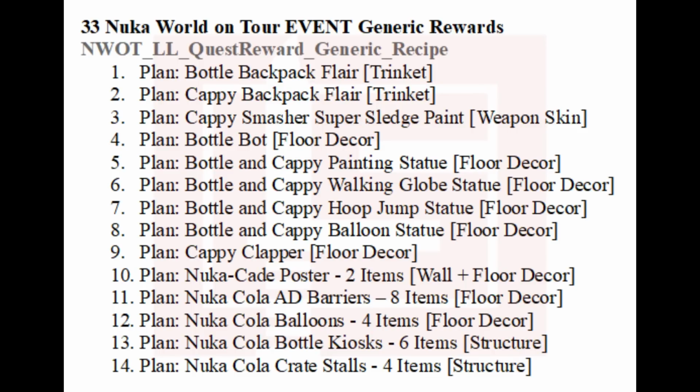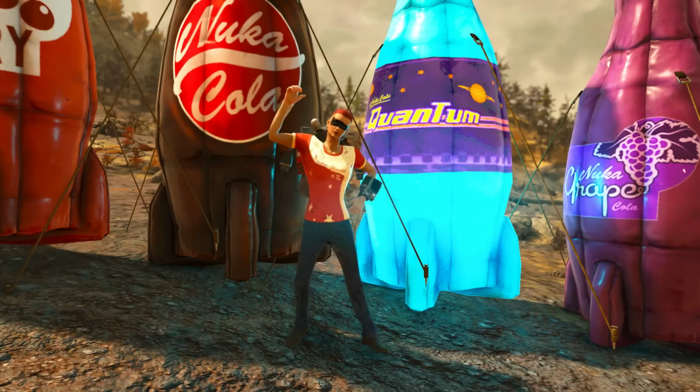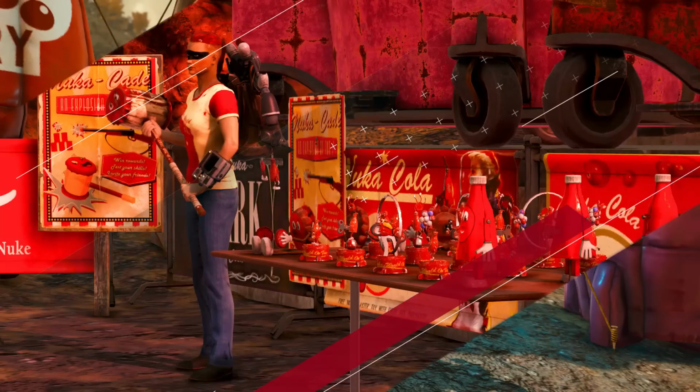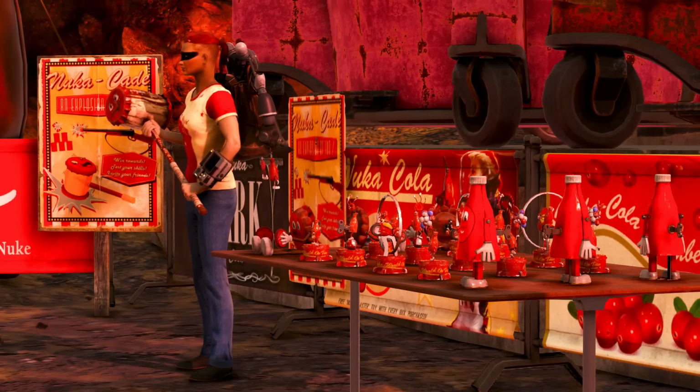There are 33 of them in some huge batches actually, and here's the checklist designed by NWOT using my own list. Feel free to take a screenshot or download it in the link below the video to keep track of your farming, of course. Well then, the intro is done, so let me show you what you can earn from this new generic rewards pool.